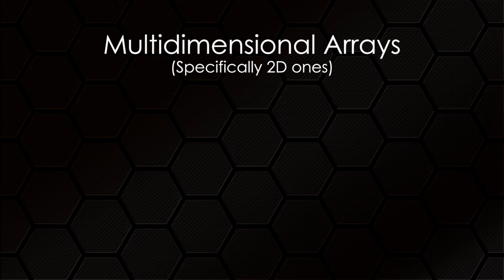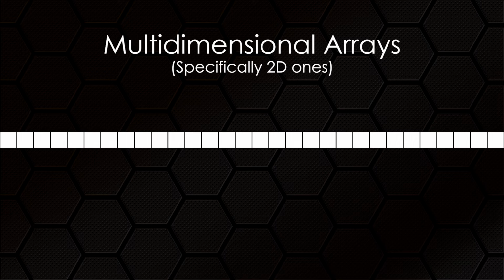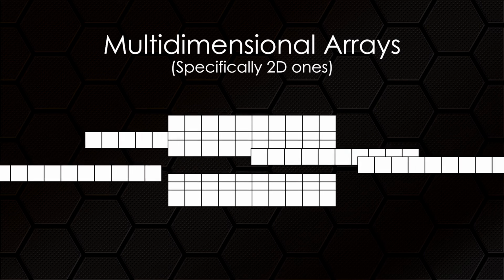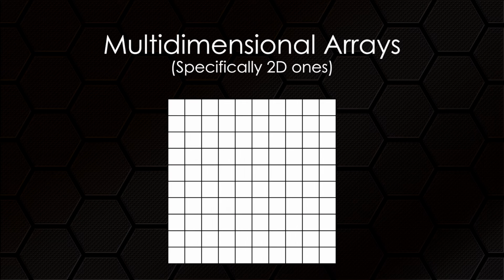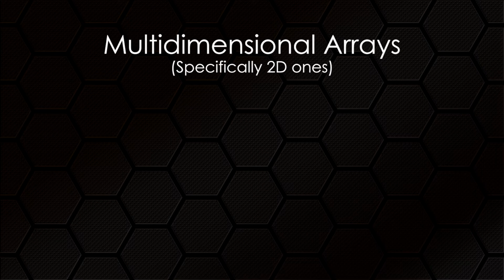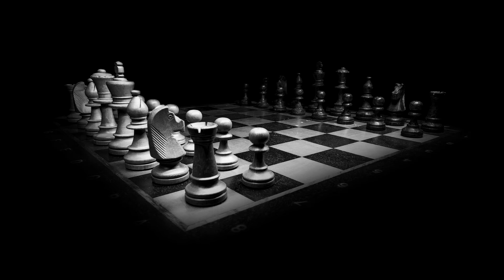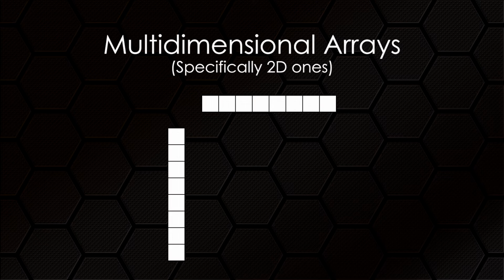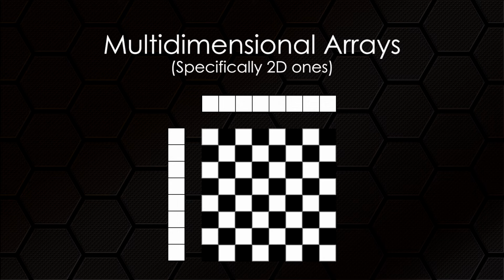TArray does not support a multi-dimensional declaration like a standard C++ array does, but that's not really as big an issue as it might seem. Just as a long paper strip of 100 squares can be rearranged into 10 strips of 10 squares to form one large square, we can do the same thing with TArray, using simple maths. If we want to make a chessboard, for example, which is an 8x8 grid, we know that 8 times 8 is 64. So we can simply declare a TArray and initialize it with 64 elements.